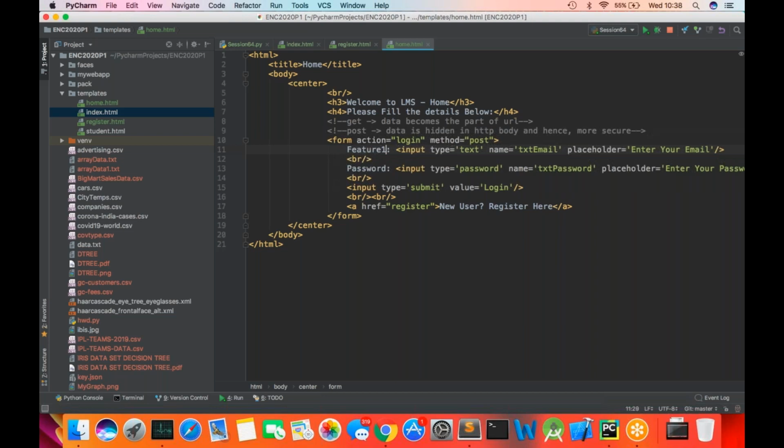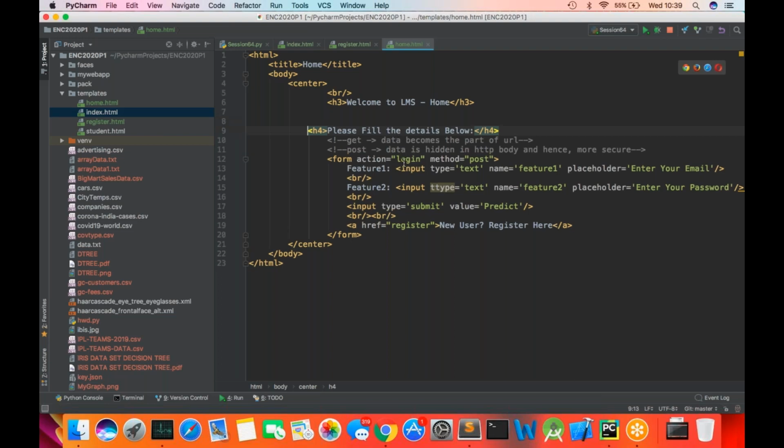All right, so this is your feature 1, this is your feature 2, and then we can have this button like predict, right? So this may be a regression, this may be a classification problem, but what you got is a form with the help of which you can simply get the data into some action. So we can click on the button predict, and thereafter with this feature 1 and feature 2, for example, enter petal length, enter petal width. Okay, so something like this.